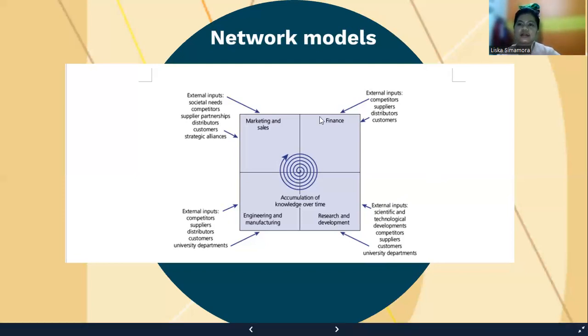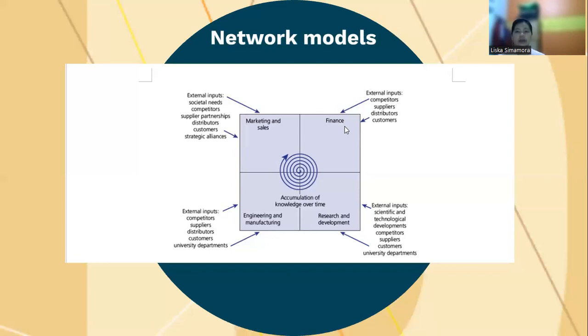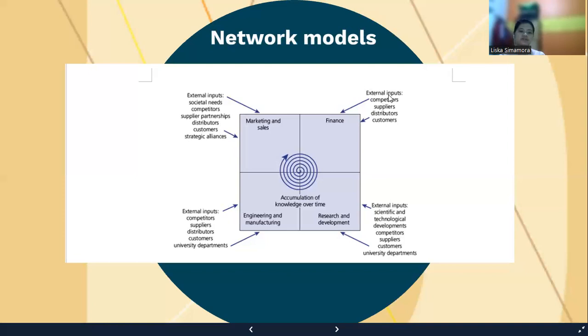And also something that needs to be emphasized here is the relationship between this network. Okay, so your competitor in research and development might be the same as your competitor in engineering and manufacturing, marketing and sales, and also in the finance. So the same competitor. You have to together be aware of the same competitor.